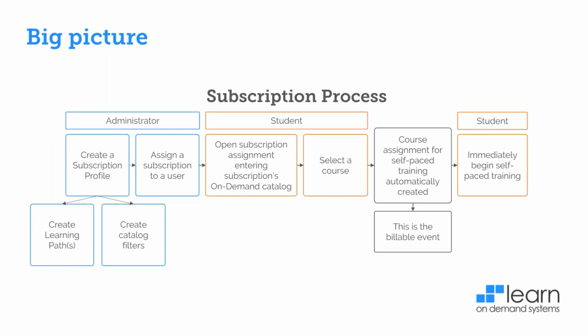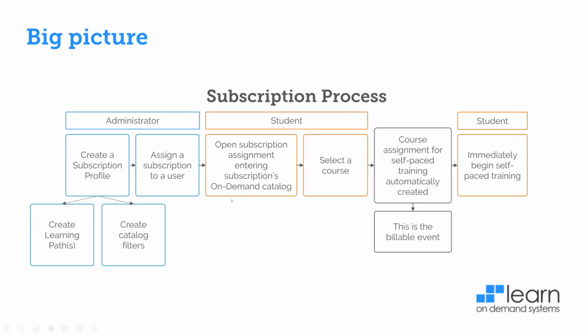And you can assign it to users in 3 ways. One is just directly to an individual. Another way you can do it is to select multiple individuals and the subscription profile that you want them all to have. And then the third way you can do it is through training keys. Training keys are a unique code that you would hand out to individuals, and it will assign the subscription to them. But you can also have it set up so that they can self-register and create their own user account at the same time. So training keys kind of end up doing a lot of your administration for you.